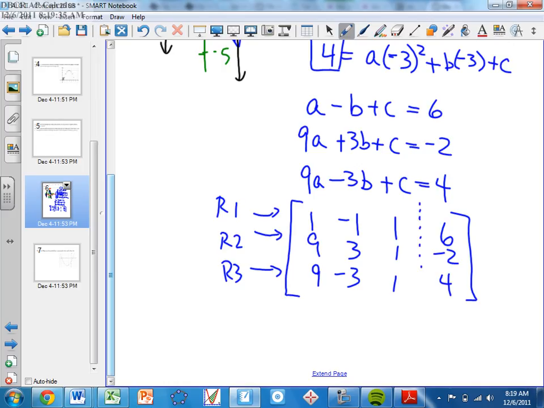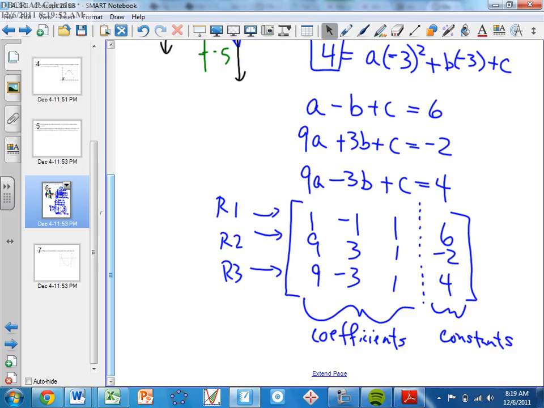Okay, I know this is a little bit new to you because we haven't seen this. Now, I'm putting a dashed line here just in my mind to know that these are all of my coefficients. And these are my constants. And that's always going to be the setup that we're going to have. Again, your coefficients as the first part and your constant as the end column. So whatever your numbers are without a variable term on the end here, they don't have to be whole numbers. At this point in time, we can actually just go right into our calculator to solve this.